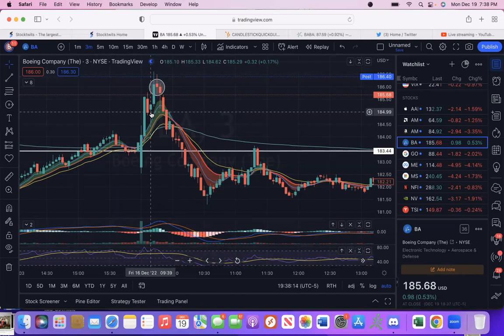What you want to start to do after that is look on a couple different time frames and look for where there were candle openings and closings and support and resistances under it. I love to play large moves. In this case, we had a move from 182.50 all the way up to 186.60 in like 15 minutes.